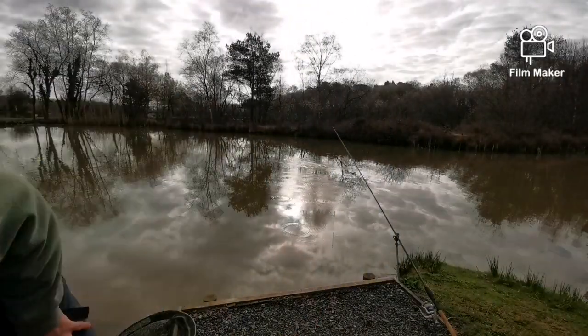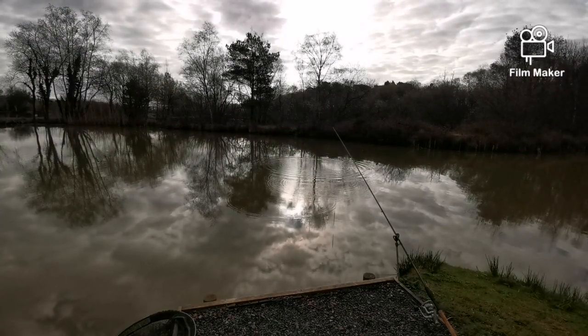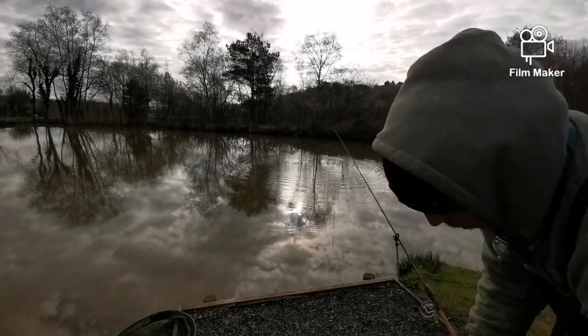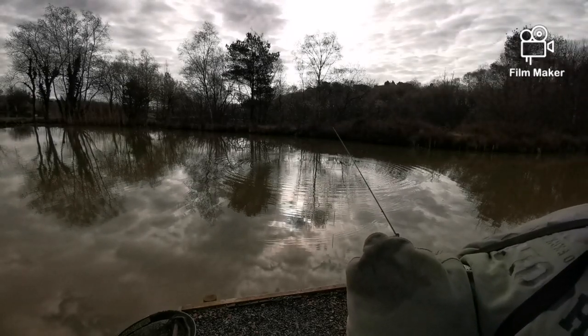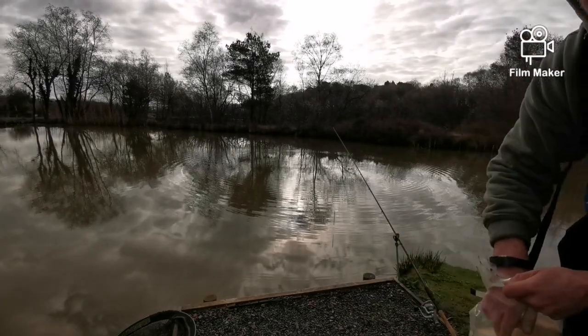Alright, so I've been chucking bait in for about 20 minutes, half an hour. I'm going to try with a piece of bread first. I bought some dead maggots, which I never do. Float rod's obviously set up, but I forgot my seat, didn't I?